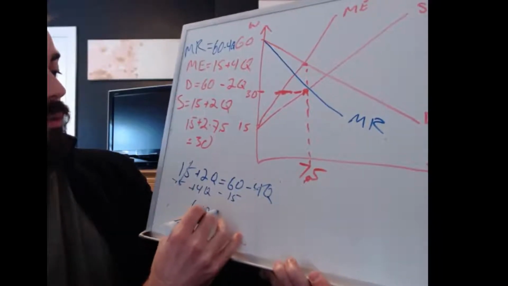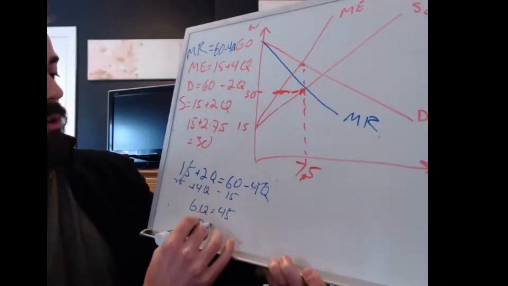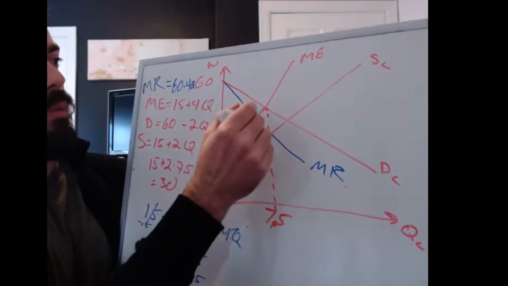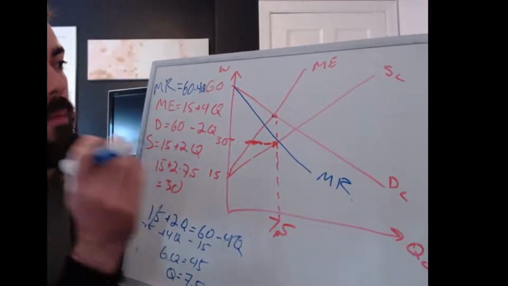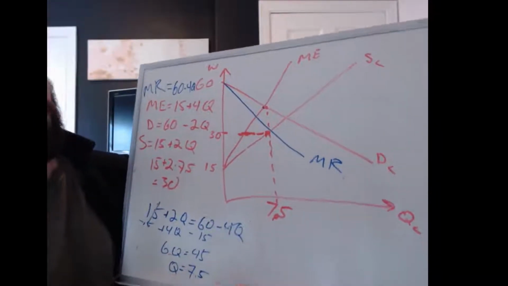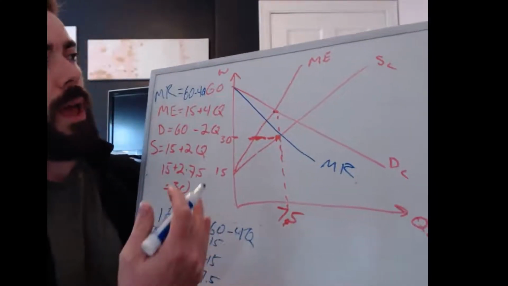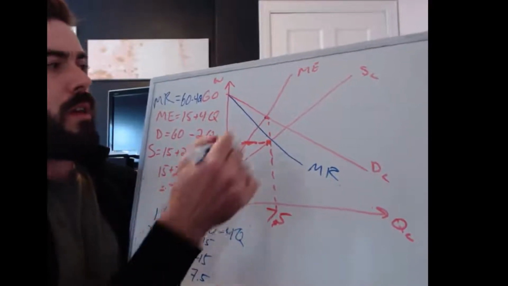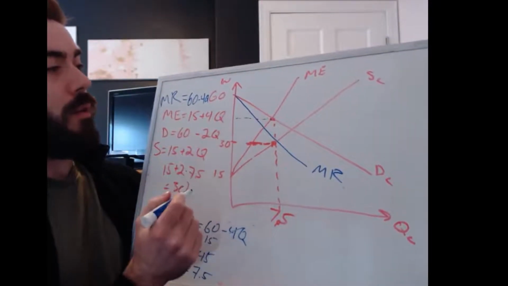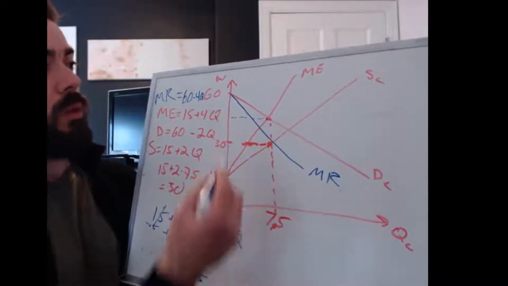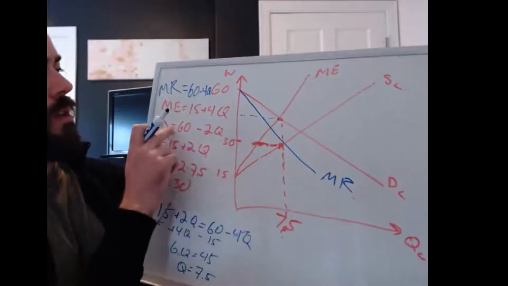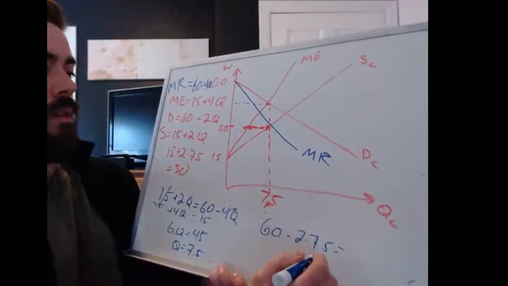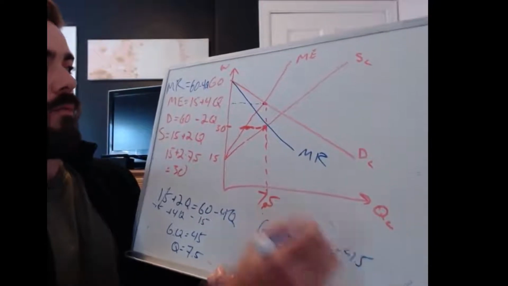I get 6q is equal to 45 again, so q is equal to 7.5. I'm at 7.5, but now I want to find the wage that's up here on the demand curve, because I know that the teams are willing to pay up to that amount, right? If I'm the monopoly as the union, that's kind of like an industrial union, right? Then I know that they'd be willing to pay me up to that wage. Well, how do I find that? I just plug quantity into demand. So here's my demand equation: 60 minus 2 times 7.5, which should be 45.